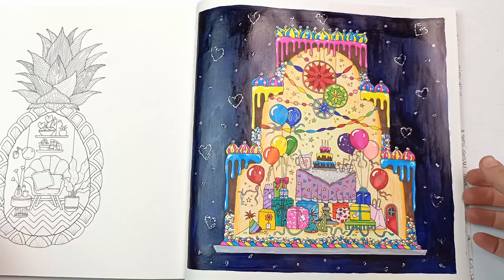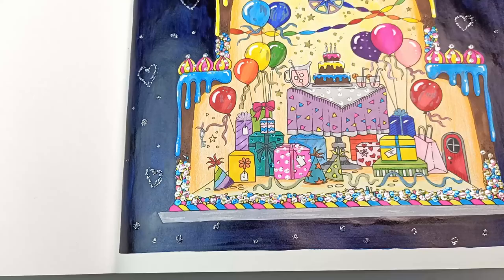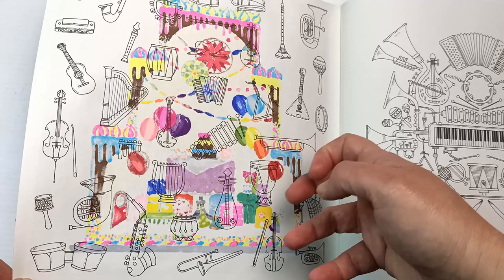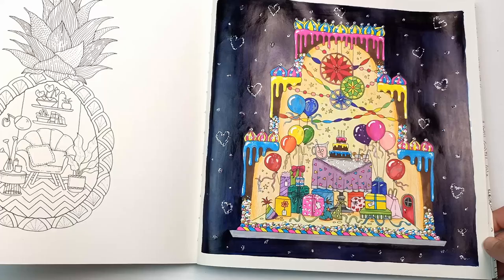Well, that turned into a crazy mess. I had to stop before I covered the entire thing with glittery bits and pieces, but I do quite like the effect of the sprinkles — that really just made it stand out, and I kind of like the glitter hearts in the background too. What a mess though. This side is pretty much unusable now unless I go over all the pictures with some sort of opaque paint pens — we shall see.